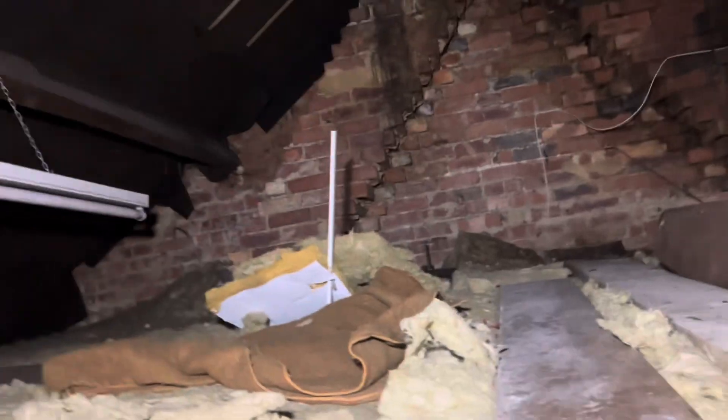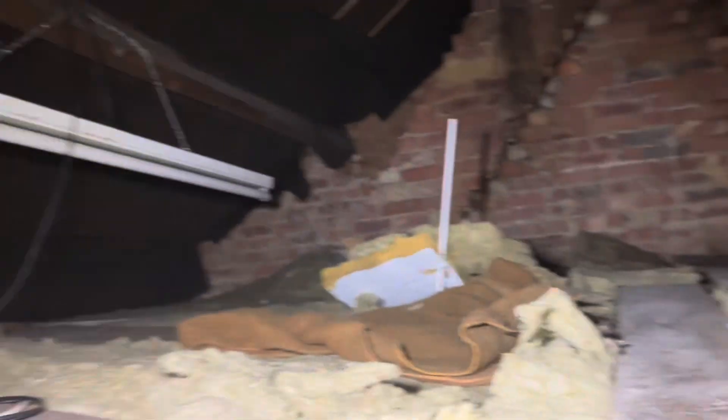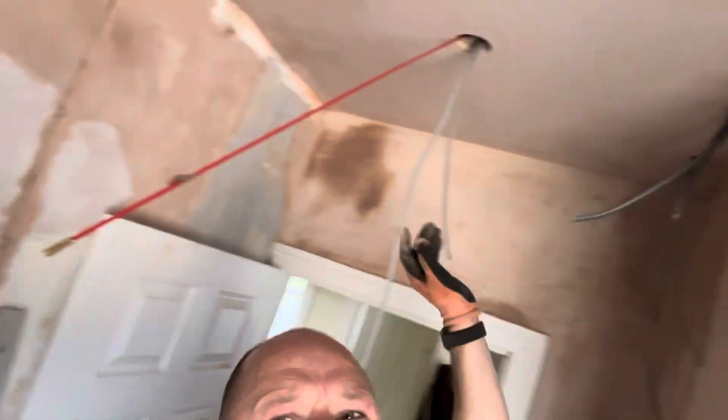Straight into it - this is where the shower's going to be connected. The shower's already on the wall because it had a 6mm feed but we needed to put a 10mm in. I've stuck a few rods in because I want to be in the loft for as little time as possible - it is red hot up there. I've got shower cables down, lighting cables, and then to the first light. I'm going to concentrate on getting the shower on, then get the board on, and think about the lights later.